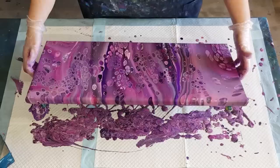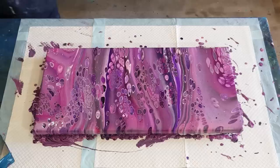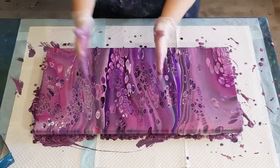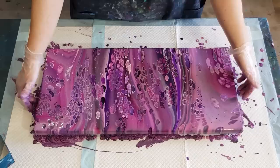Hey, you guys. Look at my middle section. It stayed stretched out. Woohoo! I pretty much have equal sizes. With the other one, I had this much there, that much there, and had a little bit in the middle. That's actually worked. What I was trying to achieve. Now, what do I need to do?